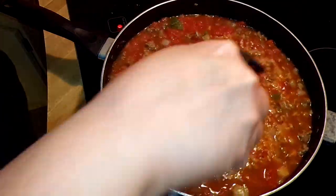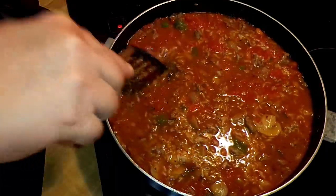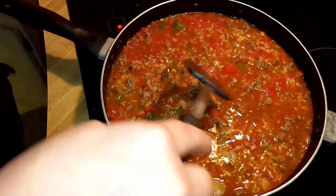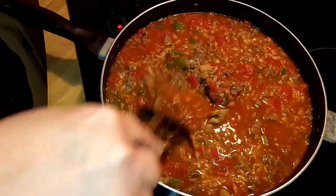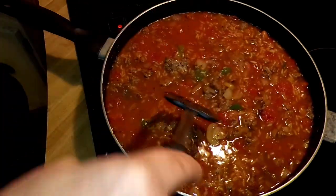So, now let's bring this up to a boil. I'm not going to increase the temperature any further because it takes a long time for the pan to cool down, and that's when you burn stuff. Ooh, that was a big mushroom piece. Oh well, I usually cut those in half. So, there we go.